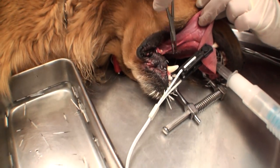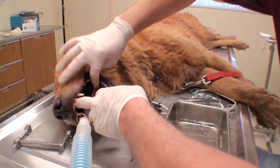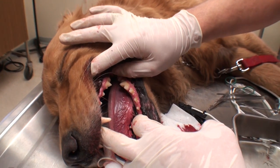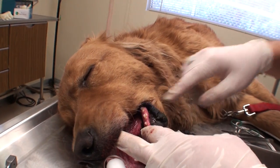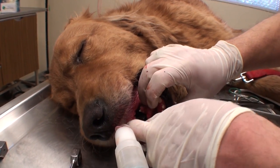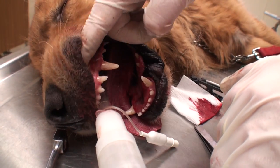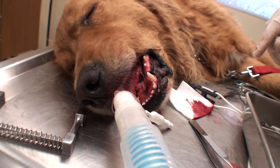Golly. All right, look at this beautiful bloody mouth now. A lot better. We pulled all the quills out of there, worked on him for about 30 minutes probably. He had a bunch of quills up in his ear, on his head, on his paws, and all under his tongue, in his tongue, around his teeth. Yeah, he was a mess, but he'll be feeling a lot better in a couple days once all those sores heal up. I'm gonna wake him up and go to his brother.